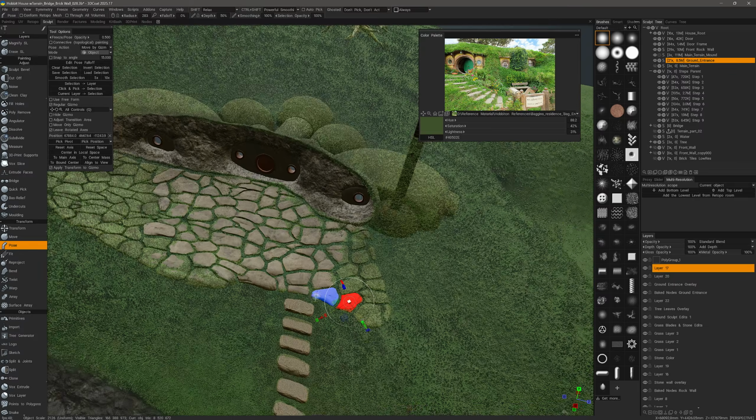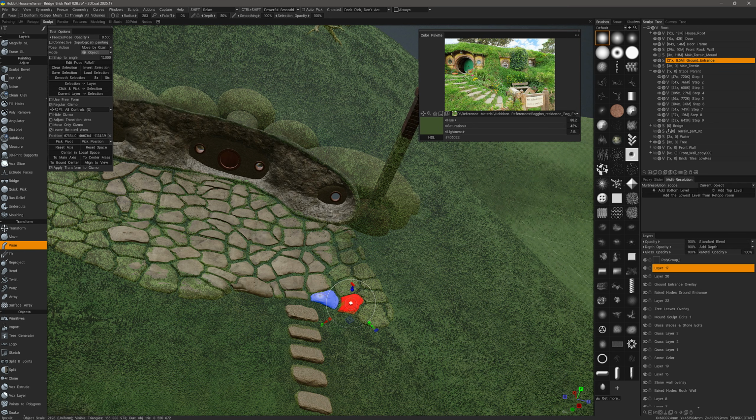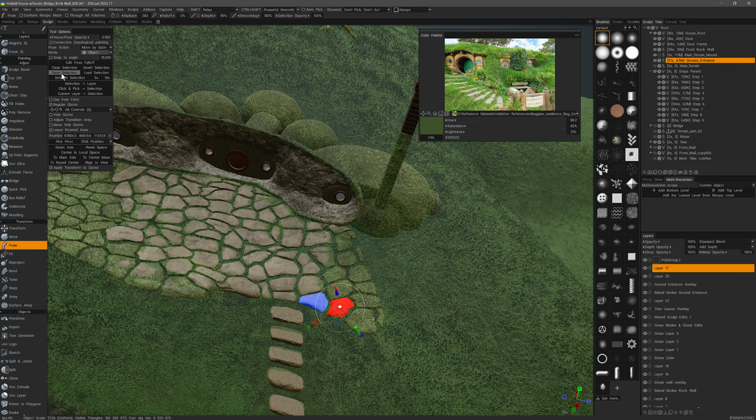And if I want, like I've done with this other stone, I can store it as a polygroup, meaning a polygon selection. And you can also store it to a file if you want here by choosing Save Selection and then load it later. But in this case, if I want to store it to a layer, I can do that here, Selection to Layer. So I'll do that. And you'll see 3D Coat names it Polygroup 2. This one belongs to this first object.